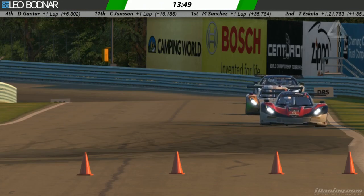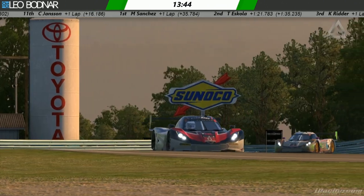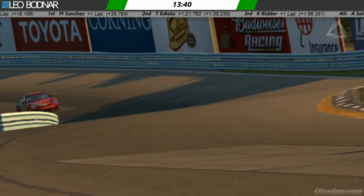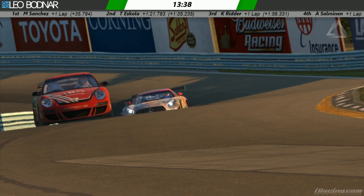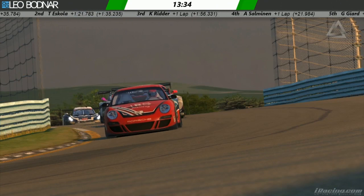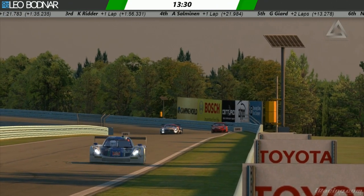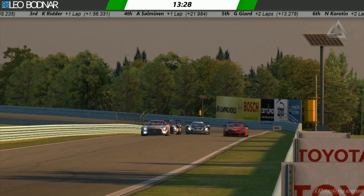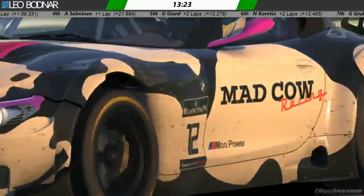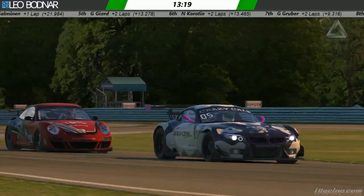Juan Marine and Hayden Burns, those positions just changed on my timing screen there. Yeah, they are very close. That would be because they're nearly side by side. BMW versus Mercedes. See which German mark can get the better of this one then, as the BMW has got a great run, Juan Marine, but as Alex said, the horsepower disadvantage. Oh dear, this is close. This could be interesting. This is very interesting. Into the bus stop.